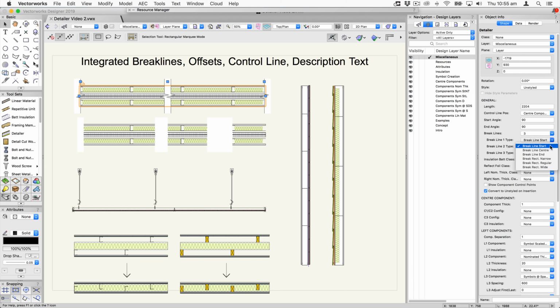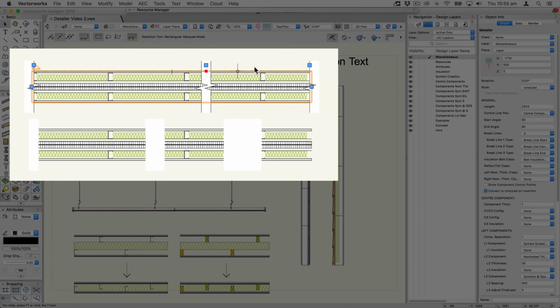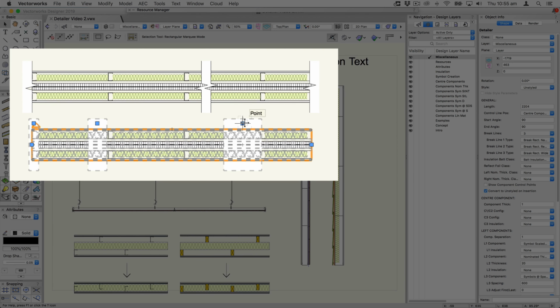There's a start, center and end, and these ones are the traditional kind of squiggly line break line, and then there's just the narrow, regular and wide break lines, which are essentially just white filled rectangles that will obliterate a portion of the unit. So in this one here we've got a left, center and right break line, and each of these has their own control line. So when you add a break line, the control point will appear. Similarly with these ones here, we can drag them along. And these will grow or shrink as required if the assembly gets quite wide.